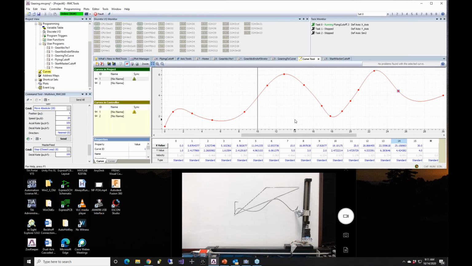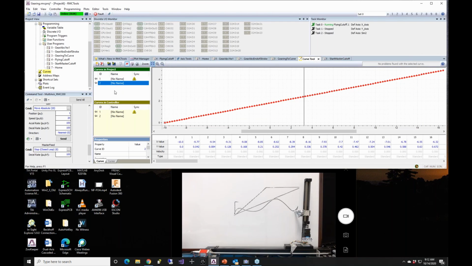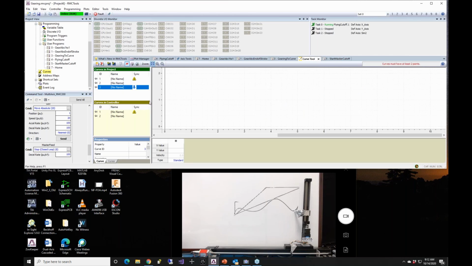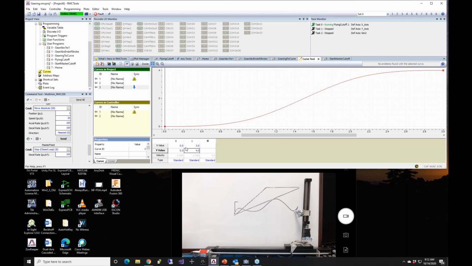Thank you. The next question comes from Ron, and he asks, could you demonstrate loading a curve and then linking the program to the curve? Sure. So bringing a curve in to the controller and then linking a program to that curve that's incoming? Correct. Okay. Probably the easiest way, let's say I had a new curve here, say 0, 0. We'll just do a quick curve here, 3, 4, and 7, 2. Okay, so here's my curve, right? Maybe I want to follow this curve.